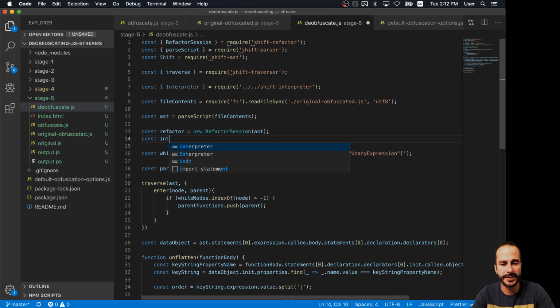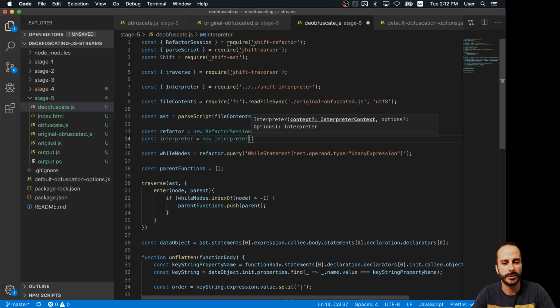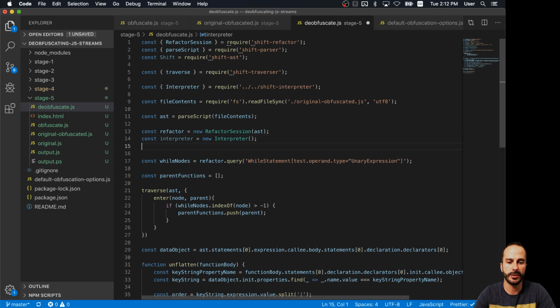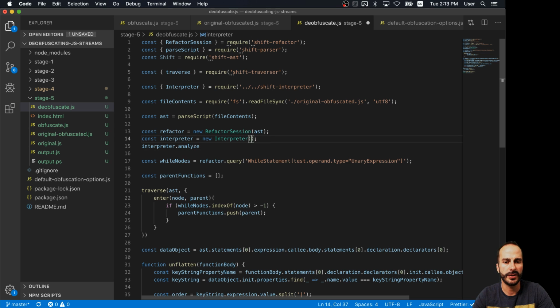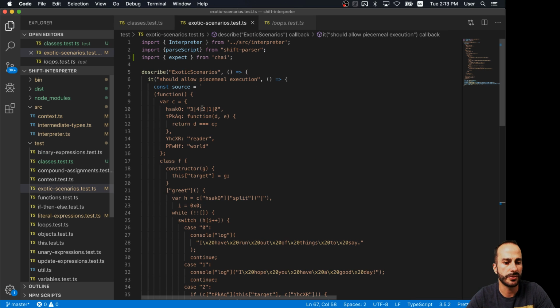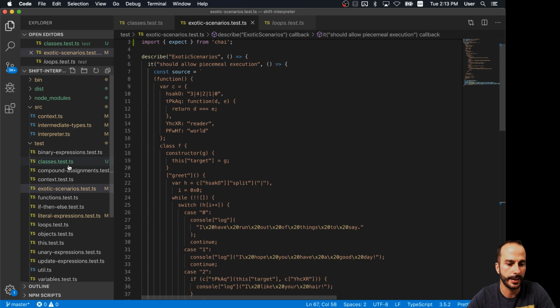Now what I want is to get our interpreter. So I think I can just get interpreter, and then I need interpreter.analyze. Do I need to pass it source? I just created this, and I forget how to use it.